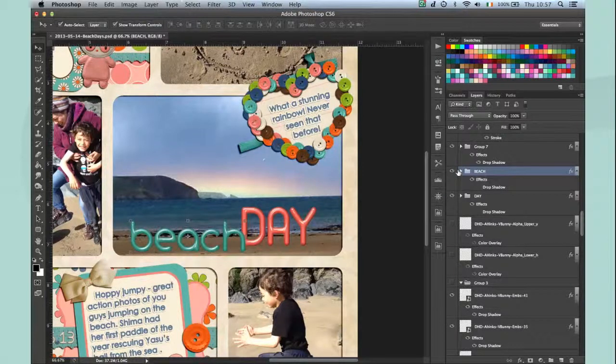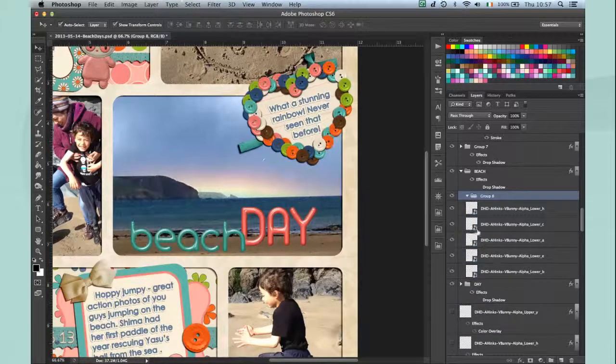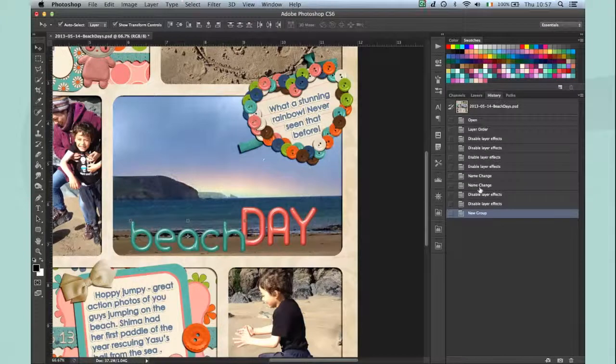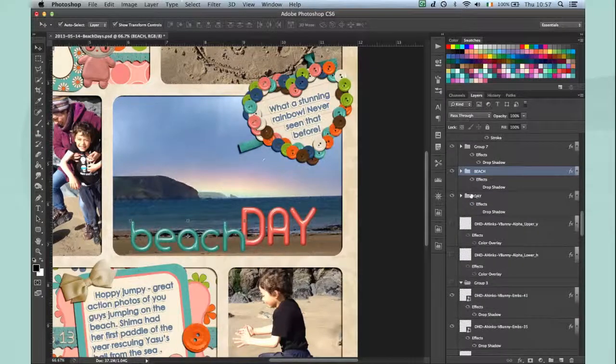So the first thing to do is to put all your letters into a group. This is my beach letters. Then you would just form a new group and drag those into it like that. I'm going to undo that because I'll have a group within a group otherwise. So you've got your group here, and you do the same for that.